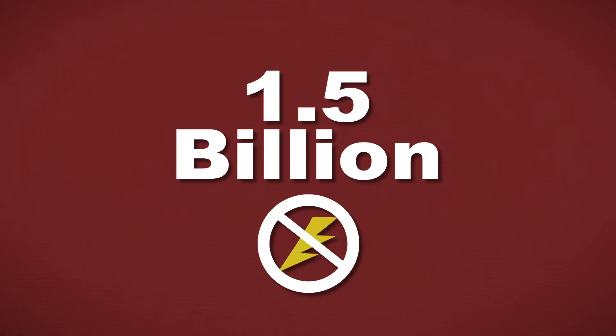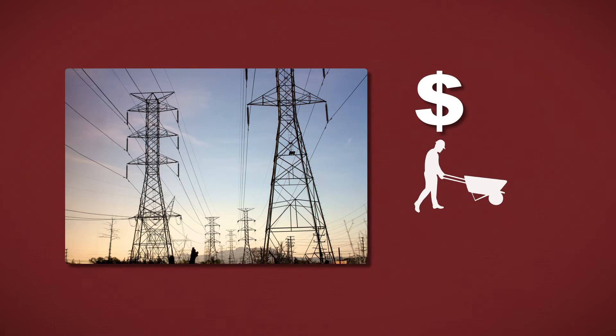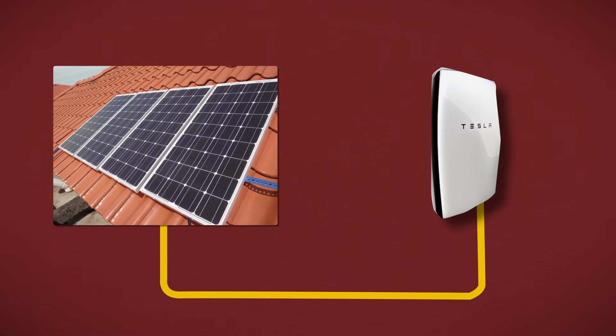The possibilities of an affordable energy-producing and -storing solution like this are tremendous. There are roughly 1.5 billion humans on earth without electricity, and the cost to build out a traditional power grid to cover all of them is extremely high — it's labor-intensive and it takes a long time. So the idea that one can deliver self-contained solutions that aren't in need of a grid and which produce green and free energy to the most remote places could, in the best-case scenario, improve the lives of hundreds of millions of people.